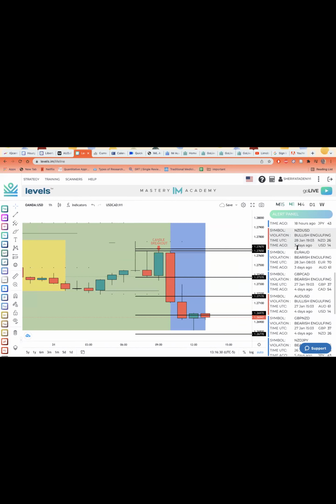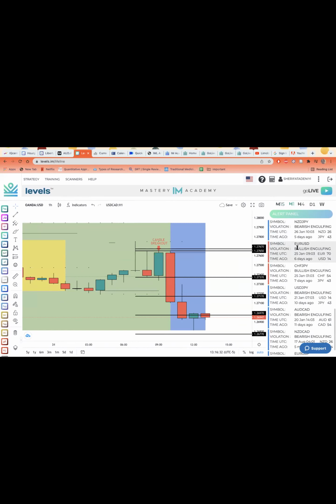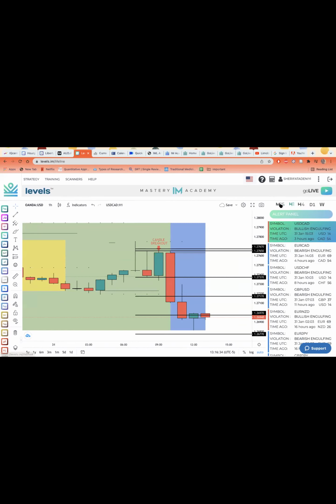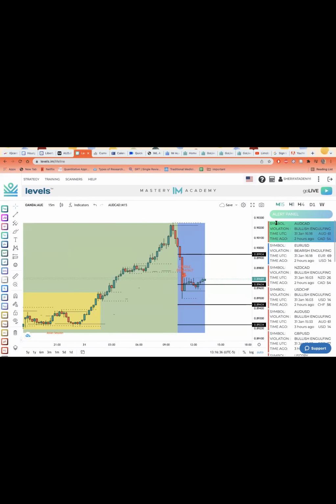So all of this is a lot of money that most people are not taking advantage of. All right. So once you come on it, all you just need to pay attention to is this sign here, this color here, whether it's red or if it's blue. That's all you need to pay attention to. So if it's red, that means it's a bearish momentum. That means the market is going to drop. You're looking at signals for the market to drop.